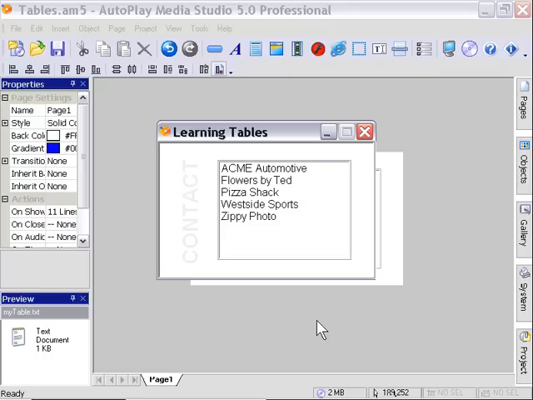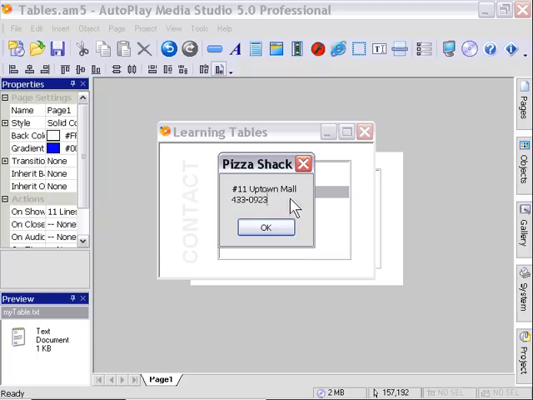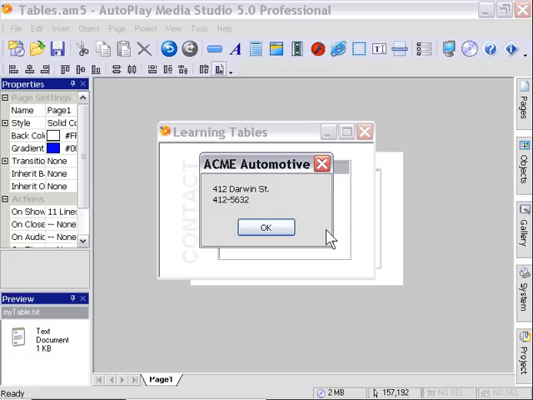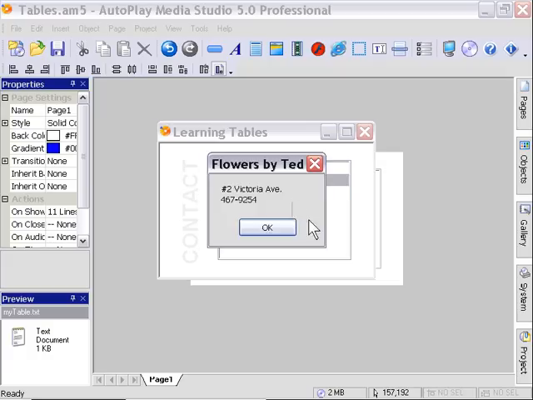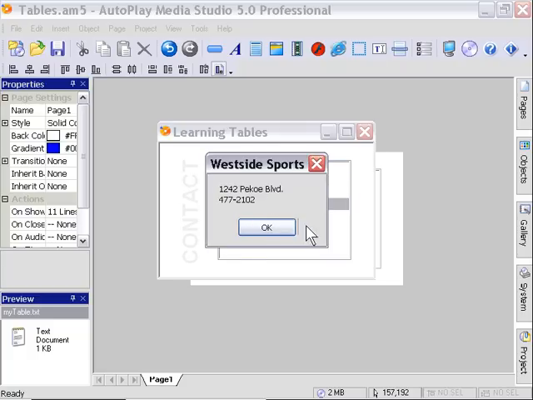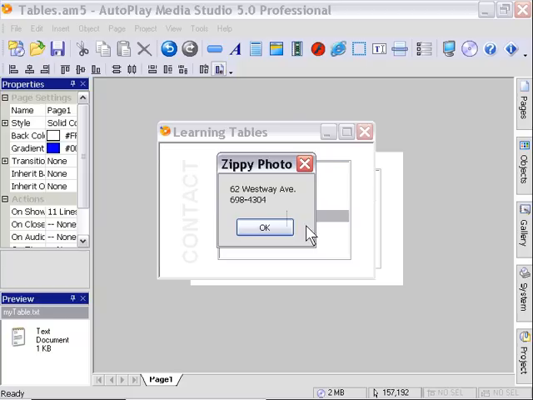So just from that original table you can see here at runtime, it's taken the items and added them to the list box. Now if we double click on one of these items, for example Pizza Shack, you can see here it gives us a nice little dialog box which contains the title of the entry as well as the address and phone number information. And we can press OK. Now let's double click on Acme Automotive. As you can see, it gives us the same information but for the different entry. Okay, so as we go through the different entries, we're getting the same information on each entry: address, phone number and title. Okay, so that's how that works.